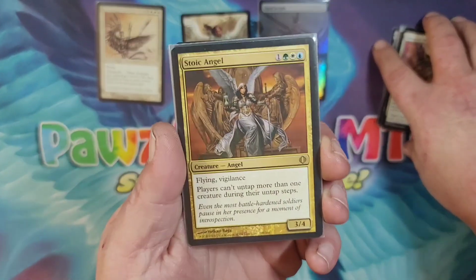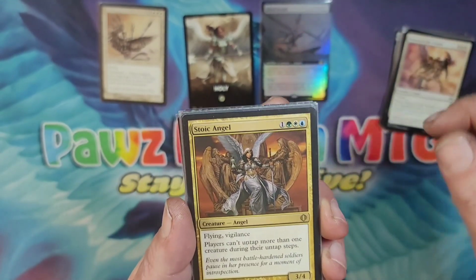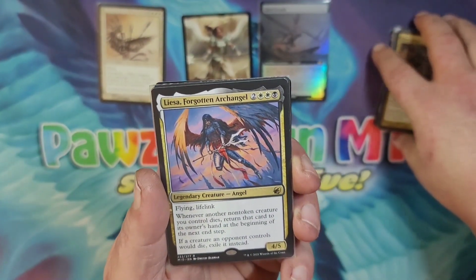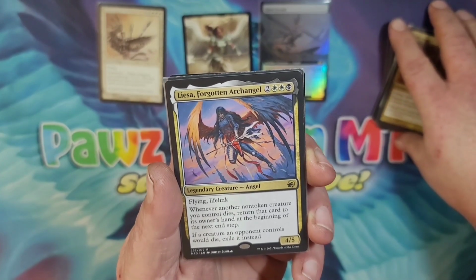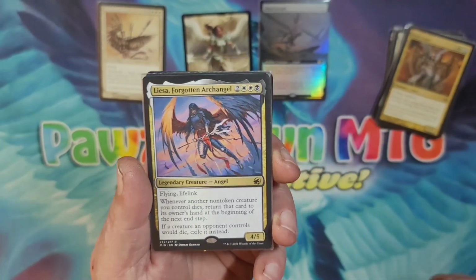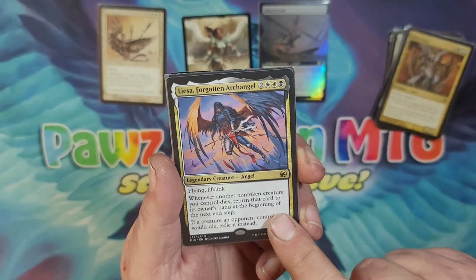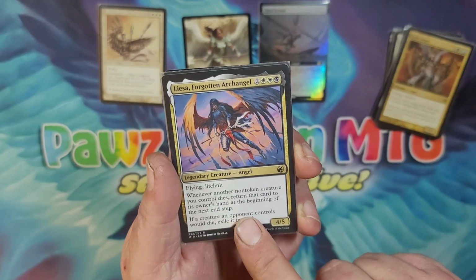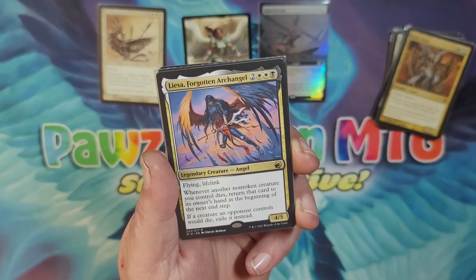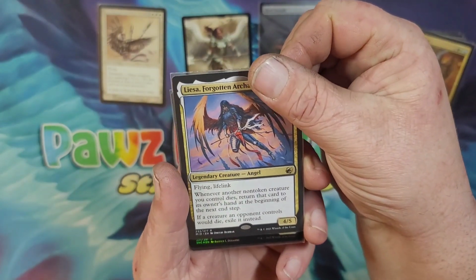Stoic Angel. Look at that. Gorgeous. I don't think that's my color build, but hey, I'd go another way. Lisa, Forgotten Angel. I believe this is the one that I'm going with for my commander. I'm going to use the showcase version. Archangel, two white and a black. Flying, lifelink. Whenever another non-token creature you control dies, return that card to its owner's hand at the beginning of the next end step. Dirty! If a creature an opponent controls would die, exile it instead. That's how you get stuff off the board.